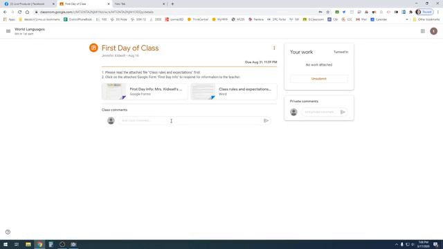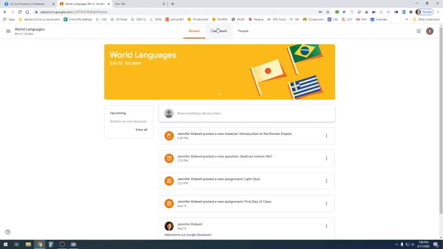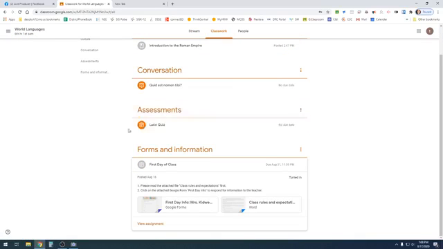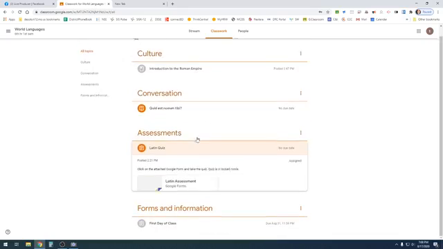If they have a question that they don't want everyone to see in the class comments, they can go to private comments and ask it just to the teacher. And then it could be just about something in the form that they don't want everybody to know about, and that would be fine. The teacher would respond back to them. So this is one activity that you can do. Let's go to the assessments.